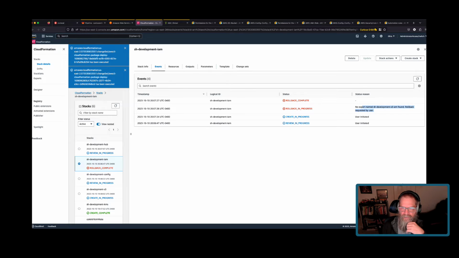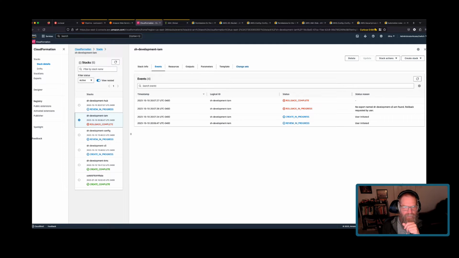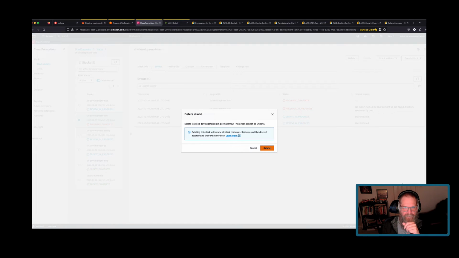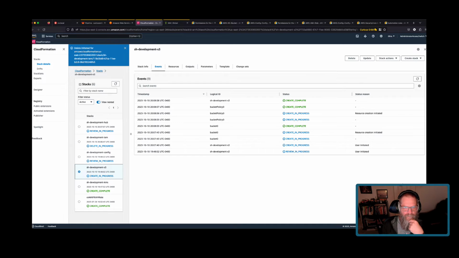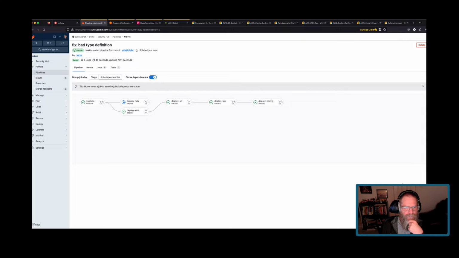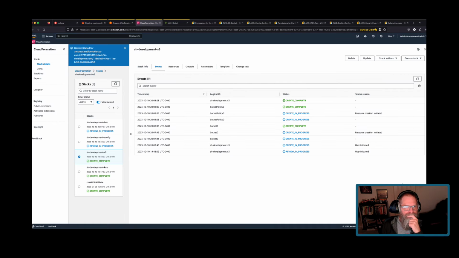No export named. Oh, yeah, this is because in our one IAM policy, we're pulling in the S3 bucket name, which feels a little backwards, but it should work. So let's just delete that stack and let the S3 bucket get completed, and then we'll just redeploy that one stage. So if we go back over here, where is it here? So here's IAM.